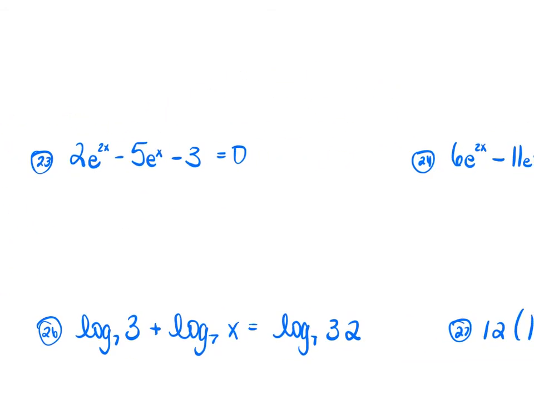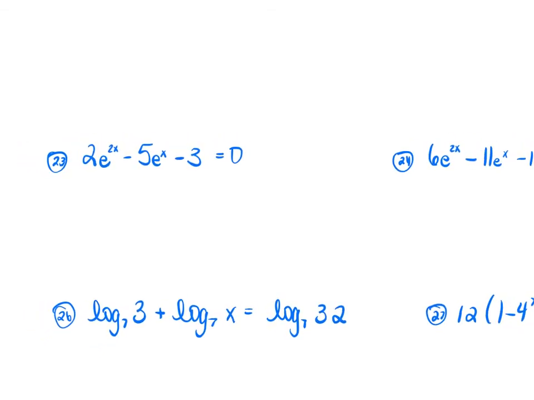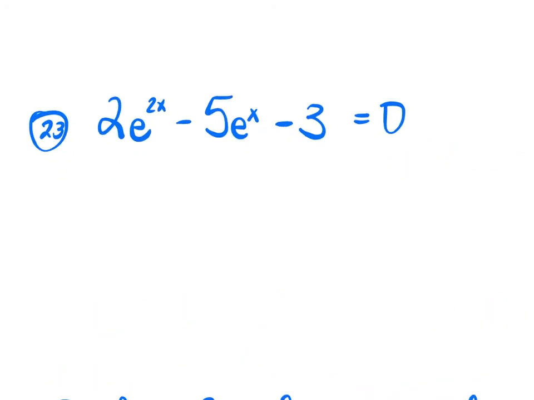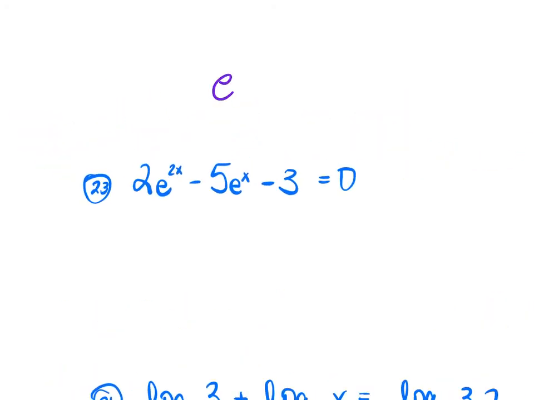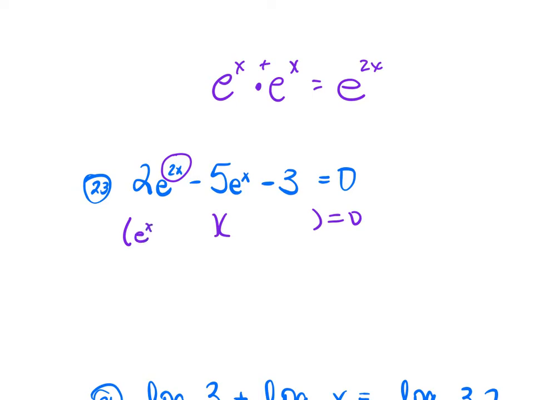When you come to these next two guys, these are just quadratics. This is the same as saying 2x squared minus 5x minus 3. What you have here is e to the x times e to the x, right? If we had the same bases we're multiplying, we'd keep the bases the same, and we'd add the exponents, and we'd get 2x. So that's where this comes from. So you're going to just separate into your two parentheses. e to the x is going to go in the front of each of them. And then we factor like normal.